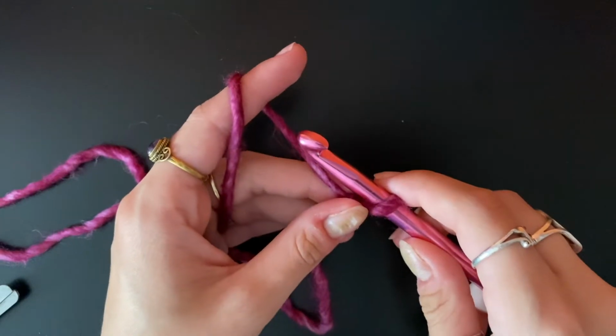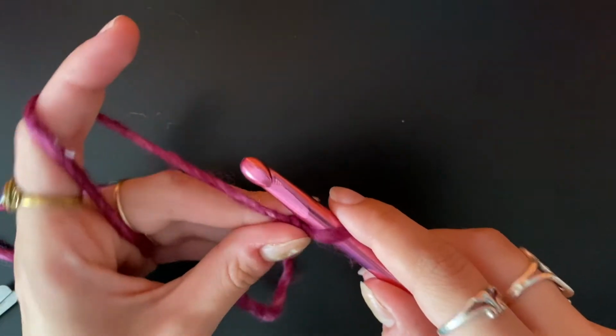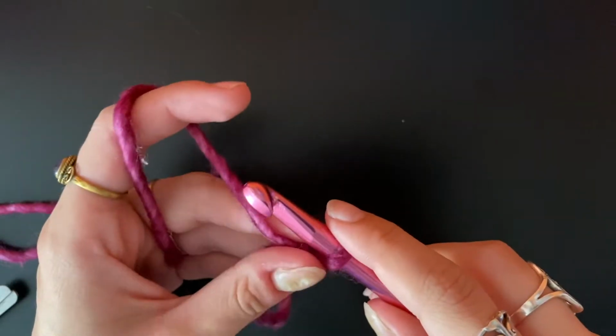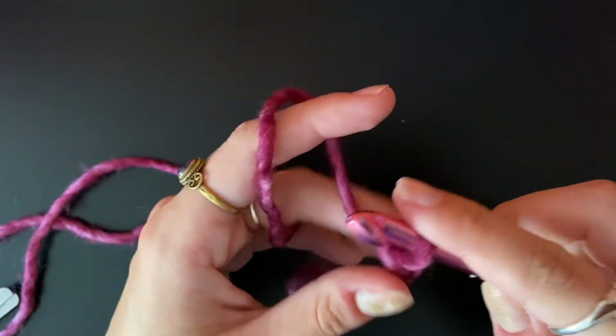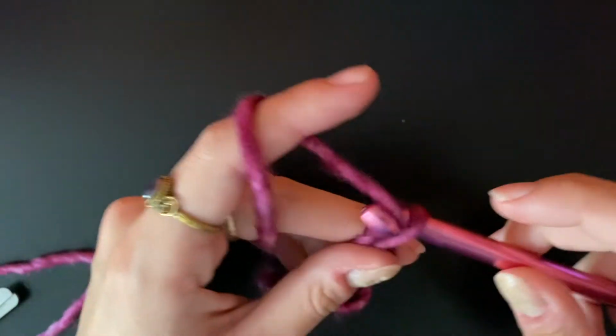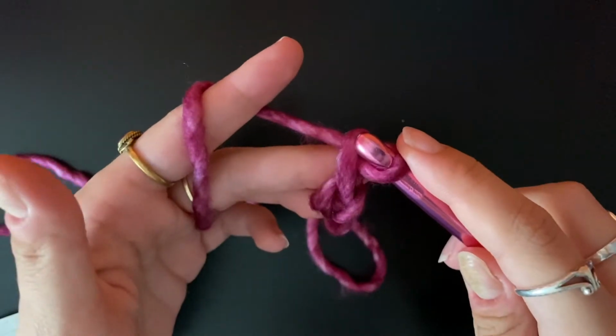No matter what way you choose, make sure that you're able to keep good tension on your working yarn. Not too tight, not hanging loose. You don't want to grip the yarn too tightly in your non-dominant hand either. See how I'm just getting a constant, easy flowing feed of yarn when I need it? That's what you want. Play around with it to find what works best for you and your hands. Once you find something that works, we're going to begin chaining.